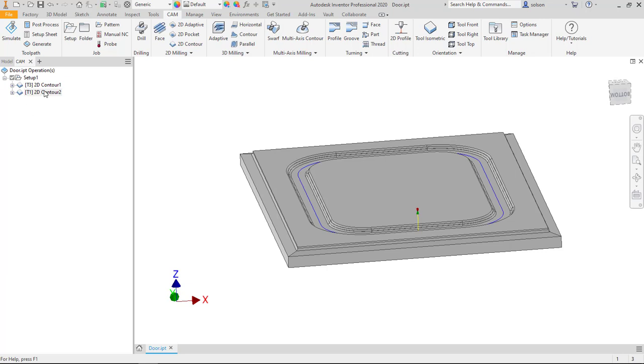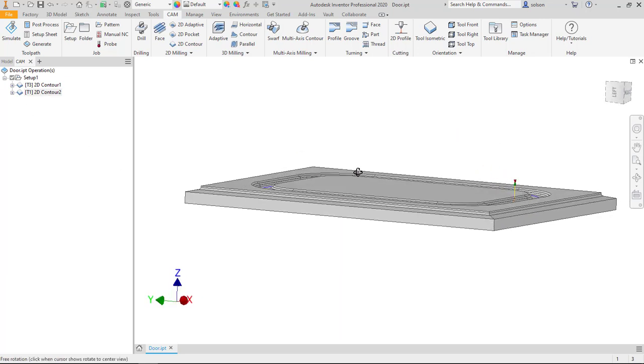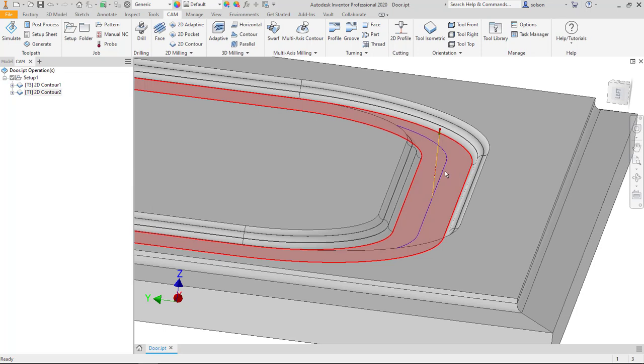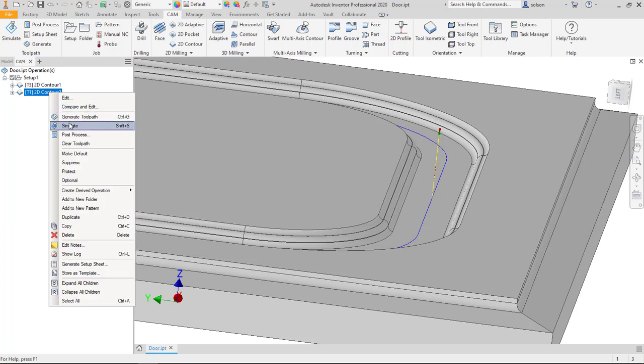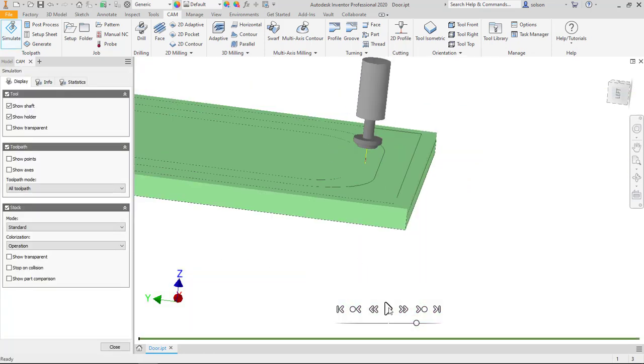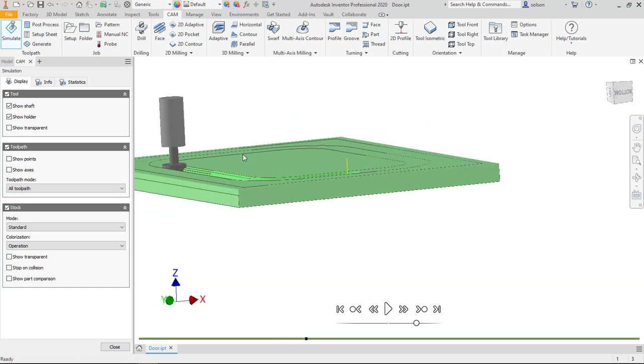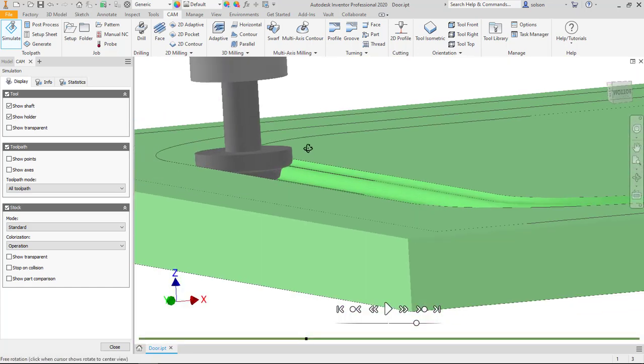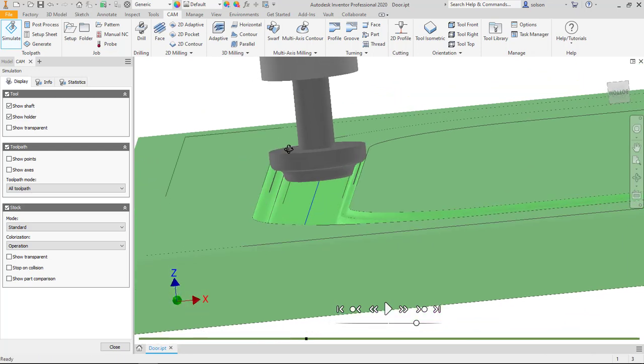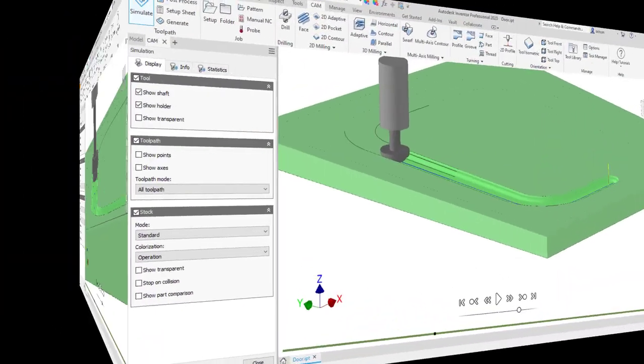And like I said before, I want to take a look at this real quickly. By turning off that lead in, lead out, you can see it comes straight down. What I was doing before when I was kind of taking a look at this, it would come in from here and then come over, which obviously was cutting part of the door that I didn't want cut. Let's go ahead and take a look at the simulation of this. I'll hit play, and if I pause it right there, you can see it's doing a pretty good job of cutting that. The features and the tools are looking exactly the way I want them by using these simplified tools.